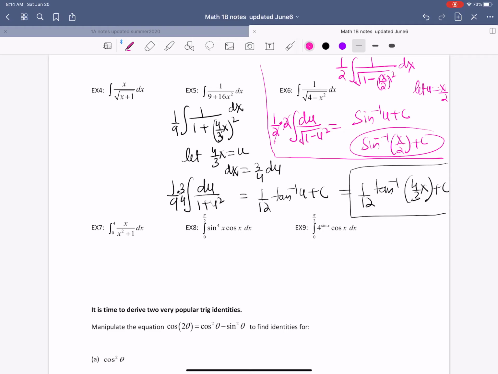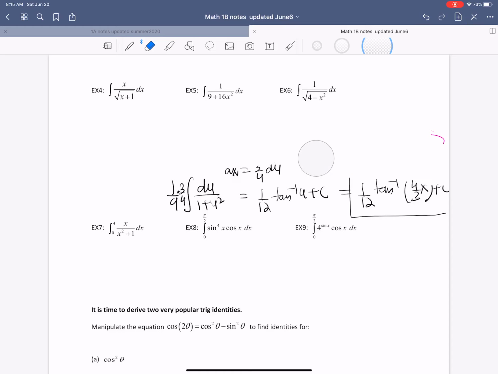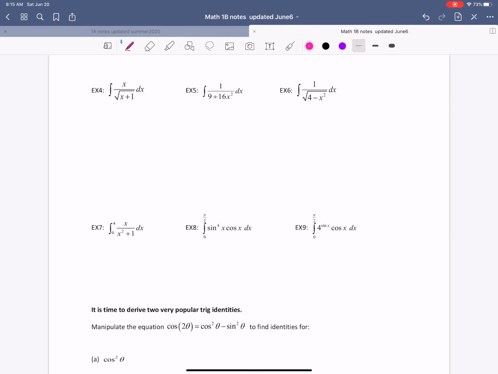is in the numerator, so that makes my life easier. That tells me it's a good candidate for u substitution. One thing we must keep in mind whenever we are doing u substitution, we must change our bounds to the u as well from x. So don't keep your bounds in terms of x, change your bounds to the u substitution, u bounds.